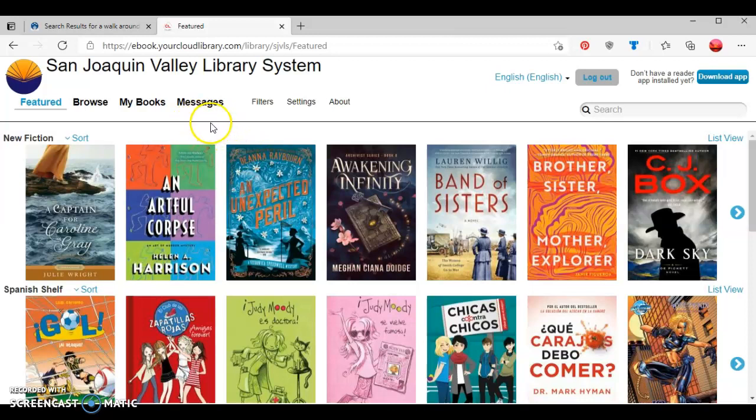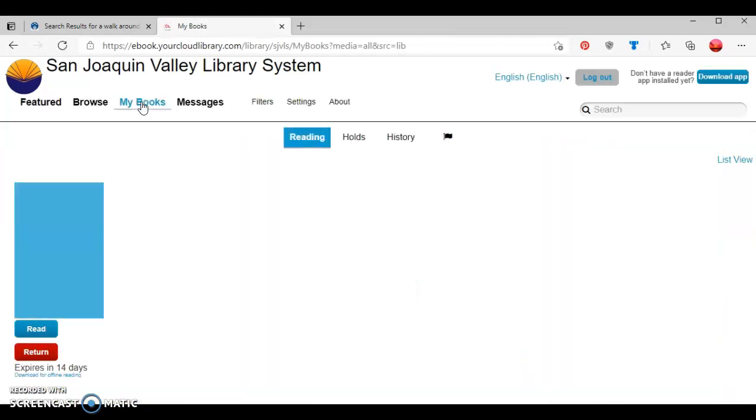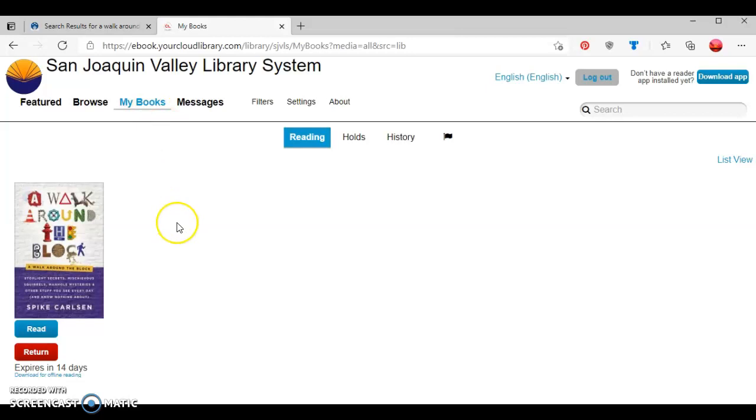So I can tell that I was able to log in successfully because as you can see now there's an option to log out and it has my card number when I scroll over. So if I want to find the ebook that I checked out, I can go here where it says My Books. And as you can see, it shows the ebook that I've checked out. So if I want to read it on a computer, I can click here where it says Read, and be aware that all titles will expire in 14 days. And when it expires, it'll automatically return back to the cloudLibrary collection.